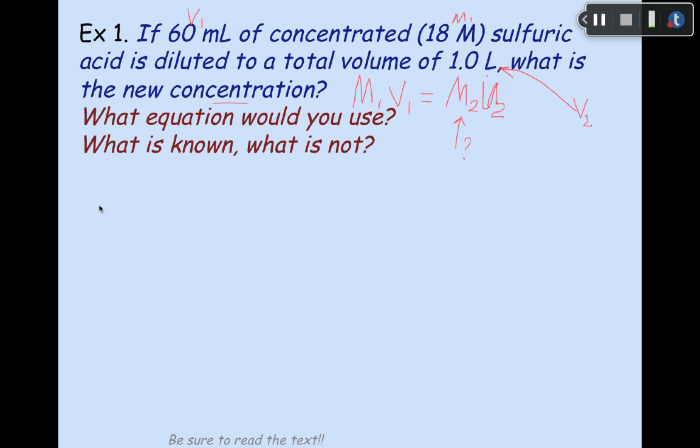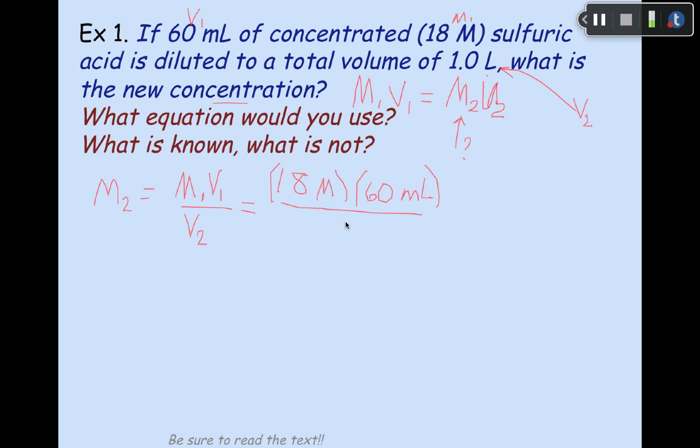Let's start by rearranging the equation, but not the numbers. So M2 is going to be M1 times V1 divided by V2. And don't worry about being able to do the algebra. Look it up on the list of equations available for this next exam, and you'll realize that you don't have to remember it. Take my word for it now. And put the numbers in. So 18 molar is the first molarity, times the volume of 60 milliliters. Uh-oh, what do we do about the volumes here? Do we need to go to liters? Well, let's check it out and we'll deduce as we go.